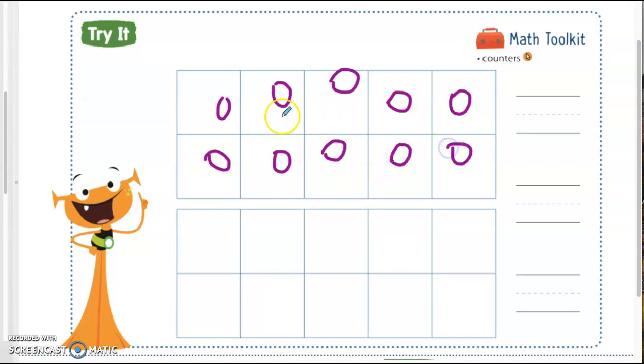Okay, how many do we have? 1, 2, 3, 4, 5, 6, 7, 8, 9, 10. So how do we know that there's 10 in this 10 chart? You could probably look at it and just go, oh, the whole thing is filled up, so it must be a 10 chart. There's 5 on top and 5 on bottom, just like you have 5 fingers on both hands equal 10. So when you see a 10 chart and the whole thing is filled up, we automatically know that there's 10.